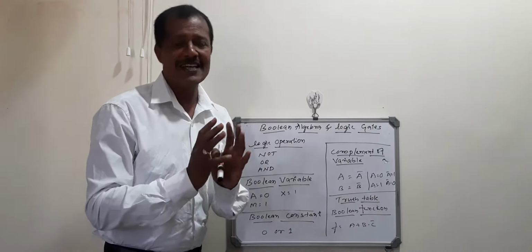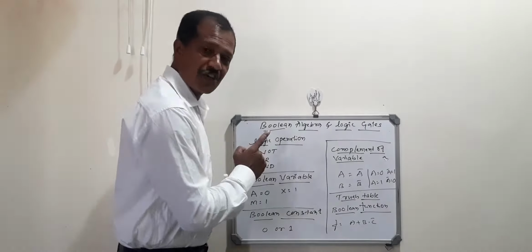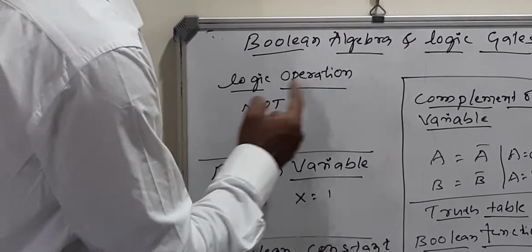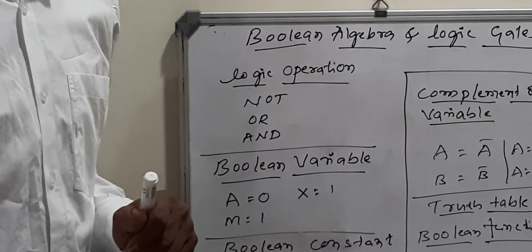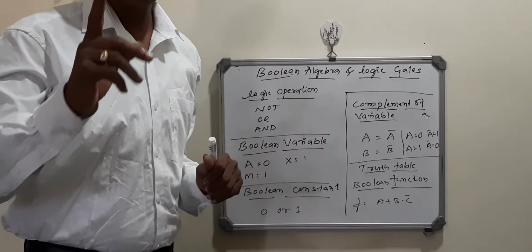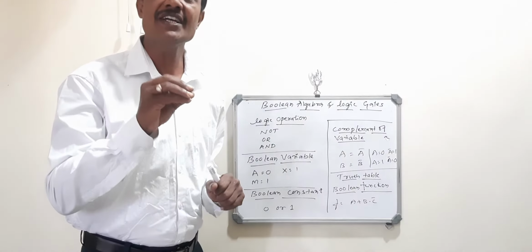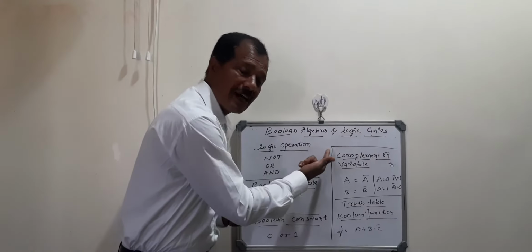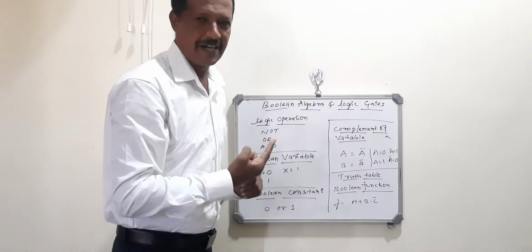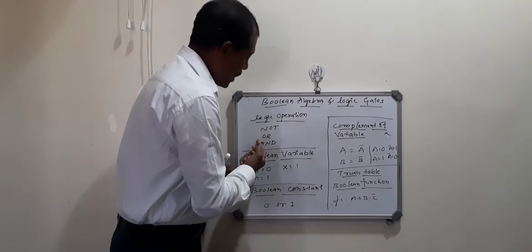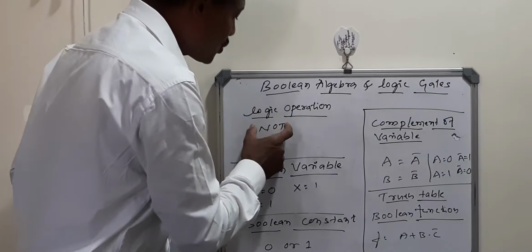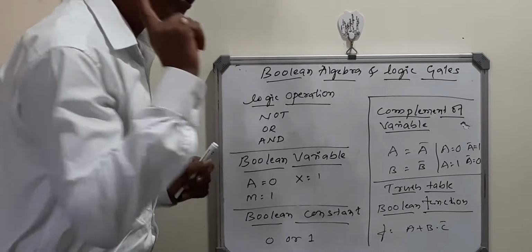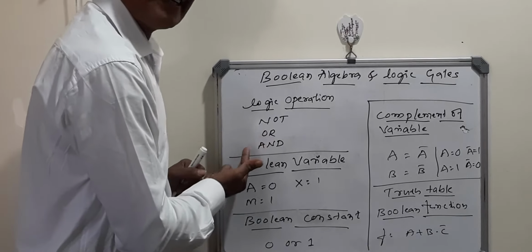To design that logic circuit, to make the logic operation, they are going to use three important logic operations. In general mathematics, you have addition, subtraction, multiplication, division. These are the important operators used in general mathematical algebra. Whereas in Boolean algebra, they are going to use three important logical operators: not operator, or operator, and operator. How to use these operators, we will discuss in Boolean algebra. Next, we have to understand what the Boolean operators are: not operator, or operator, and operator.